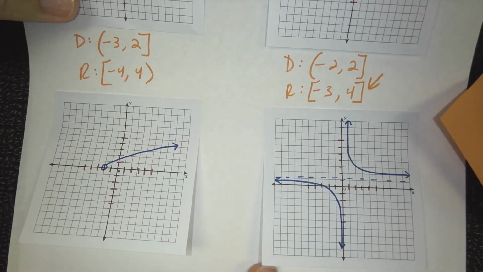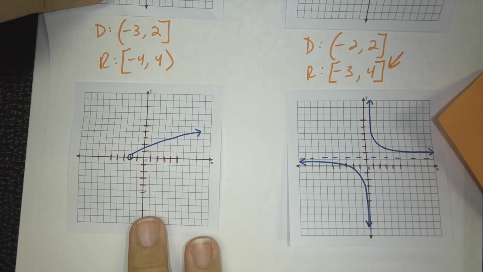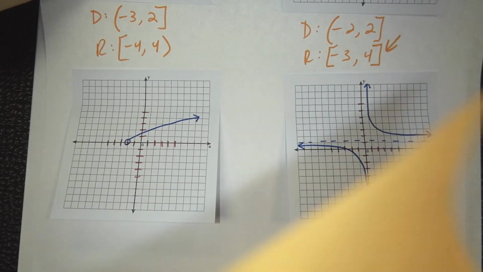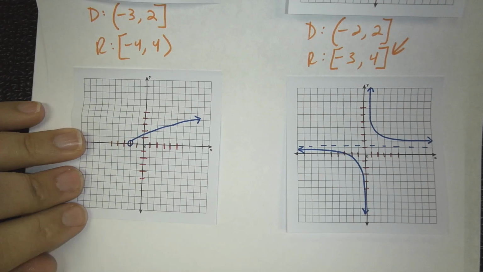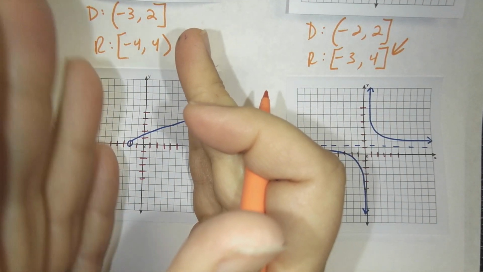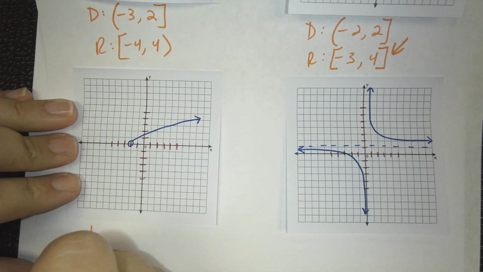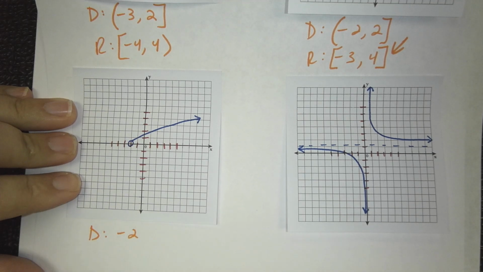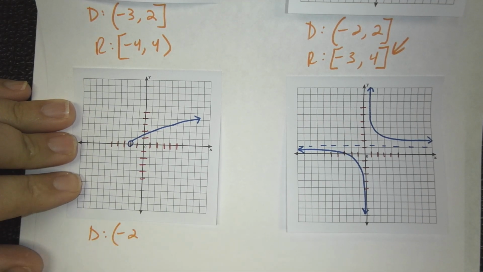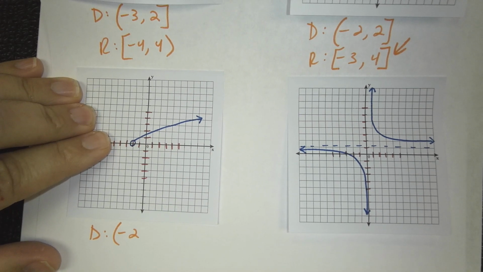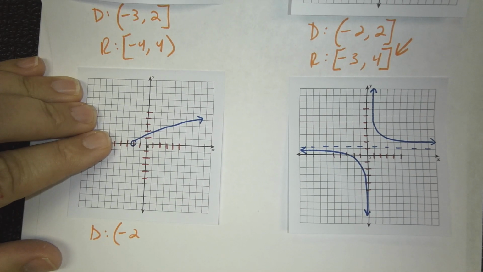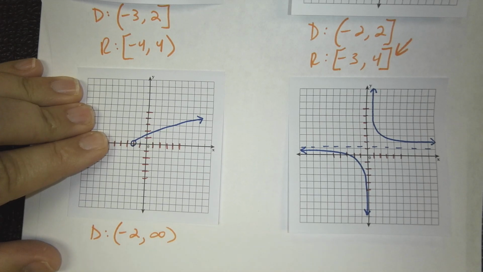All right, let's go to these last two and talk about this one. This is called a one-sided graph. I like these. This is my one-sided, but you'll see why in a minute. Domain. How wide is this thing getting? Where am I starting at on the left? -2. Am I open or closed? Open. And then I'm going off to the right. Well, that's easy. If I go all the way off to the right, where am I headed toward? What number? Infinity. And we always put infinity with parentheses.